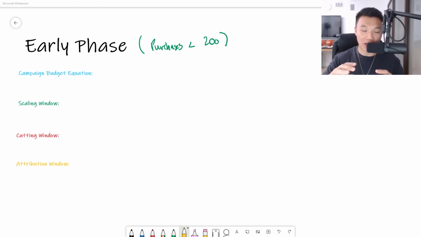There's going to be an early stage, which is when you have less than 200 purchases recorded on Ad Manager, and at this point, your LAAs are probably not that powerful. There's going to be a middle stage, which is when you unlock LAAs, above 200 purchase events. And also there's going to be a final stage, which is going to be 5,000 recorded purchases or more. So these 3 stages are going to be a part of my CBO strategy. Let's dive into the first early stage.